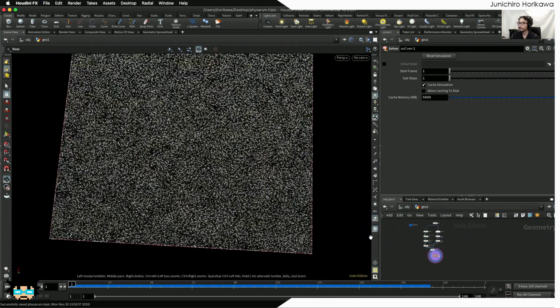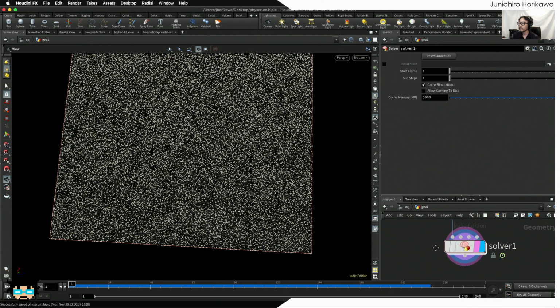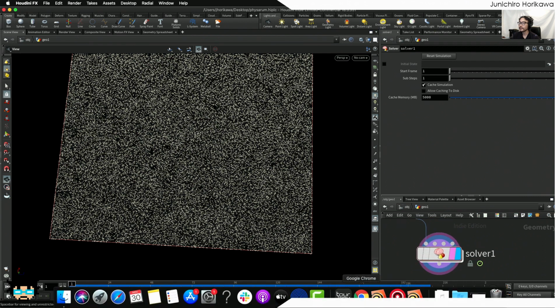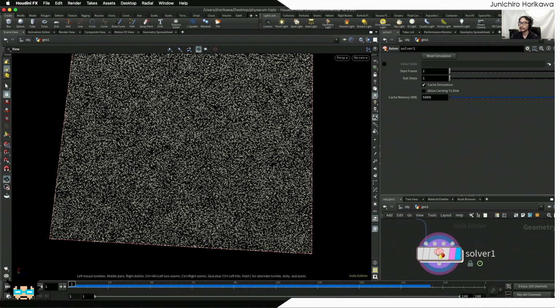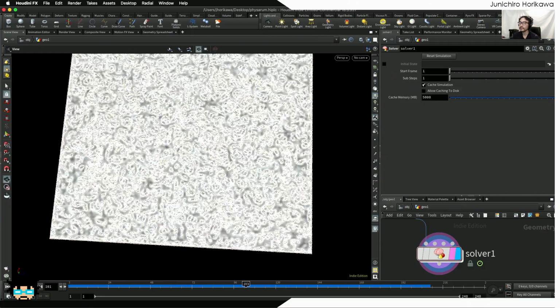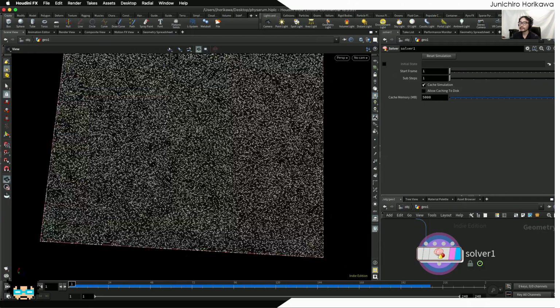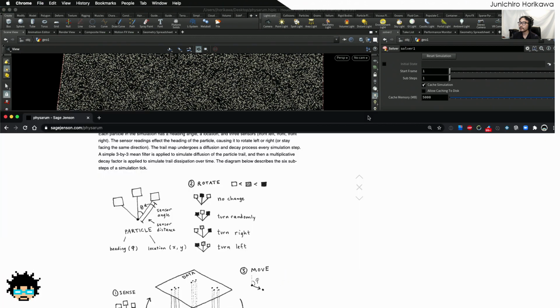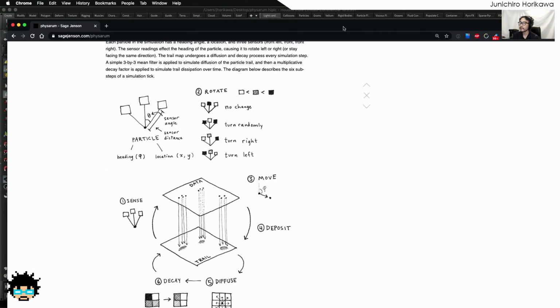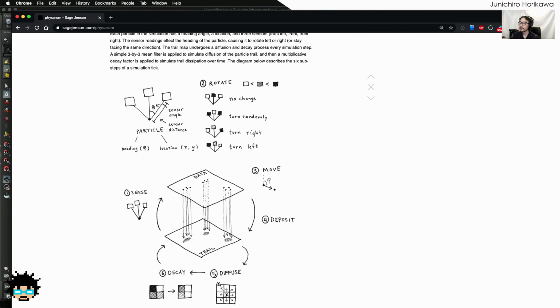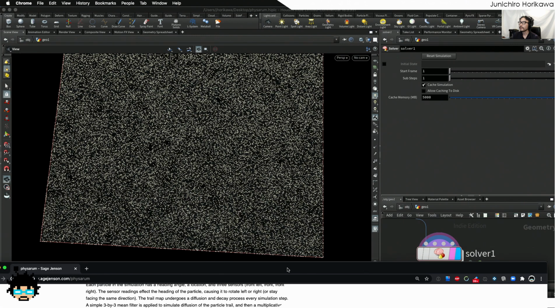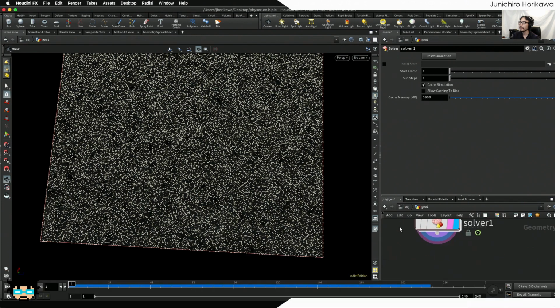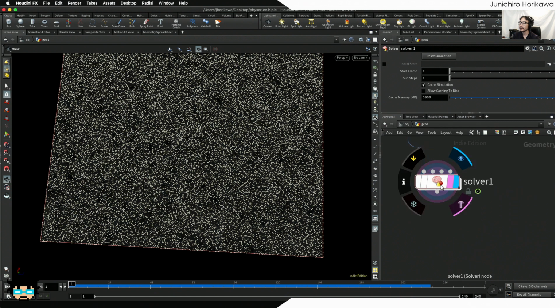So we also need other steps, and the one that I see here is not that smooth. So we need 2 more steps to go. One is to make it smoother by using diffuse, this blur-like effect here, and also the decay to make the pheromone value fade away by time.